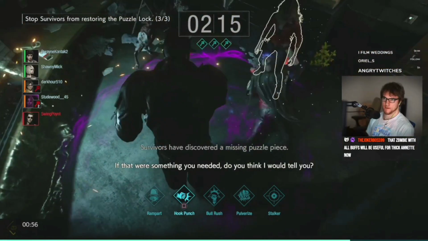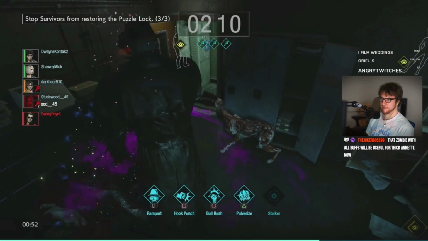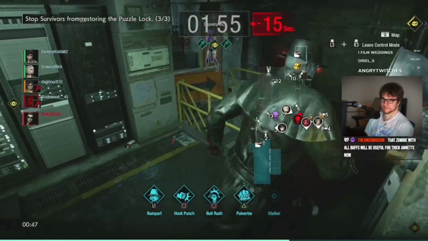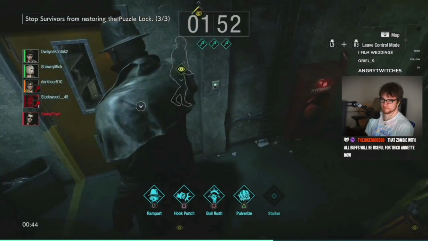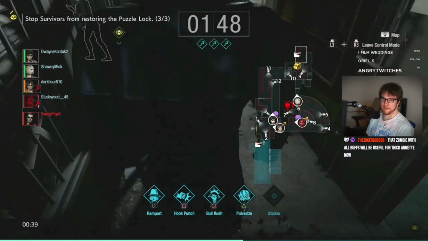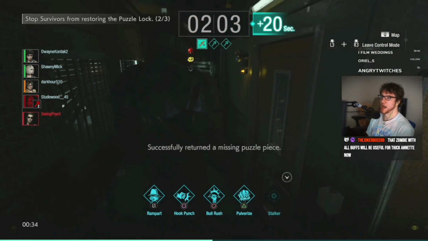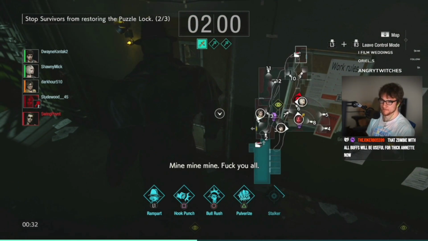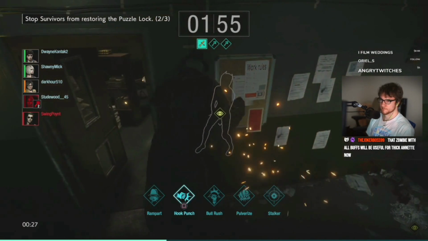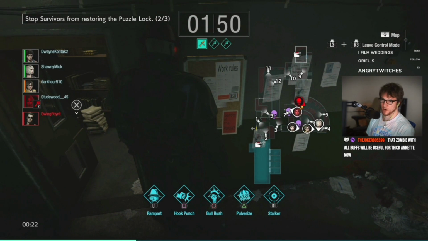If that were something you needed, do you think I would? Thank you, zombie. I messed up so bad. My spare battery weapon is in my other pants. Y'all need those keys, don't you? This one's locked. Mine. Thanks for all the surprises, chat. They're smart to run away from me, though.